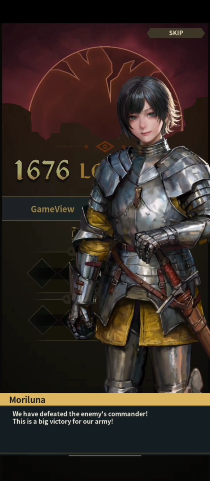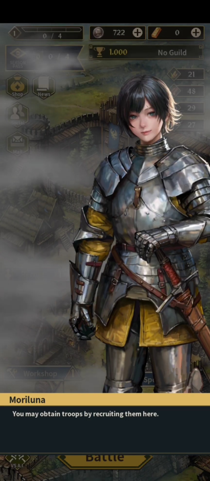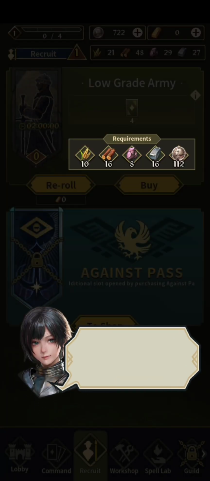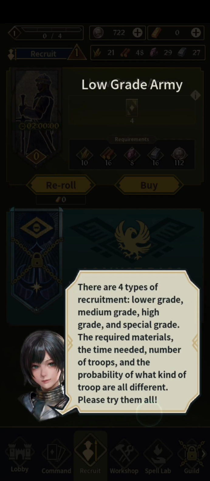We have defeated the enemy's commander. You may obtain troops by recruiting them. How about you try? Some materials and silver coins are required. There are 3 types of recruitment: lower grade, medium grade, high grade.